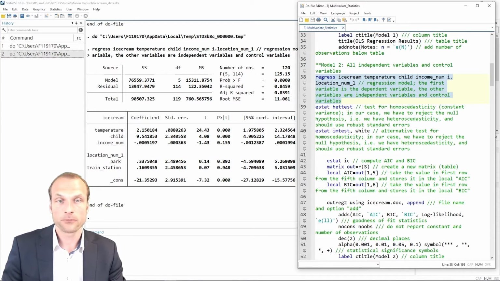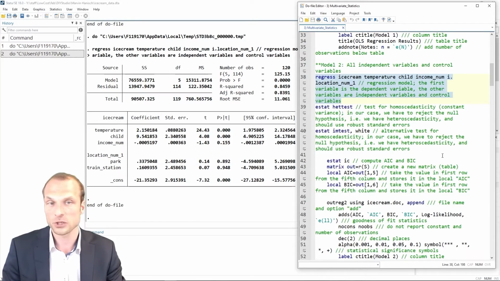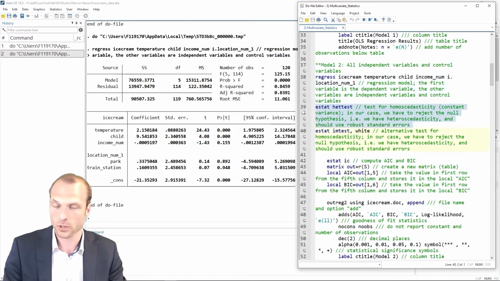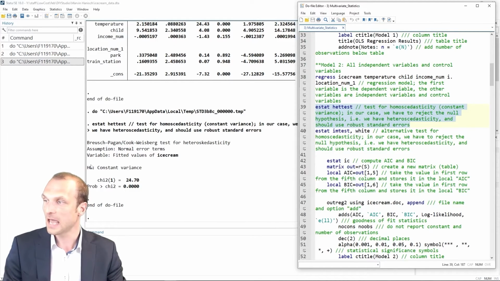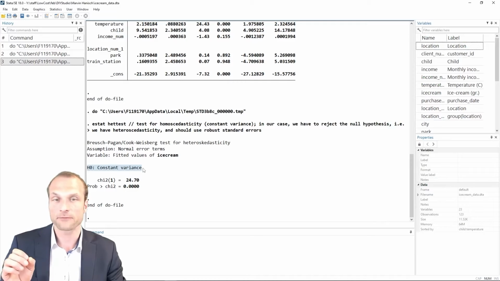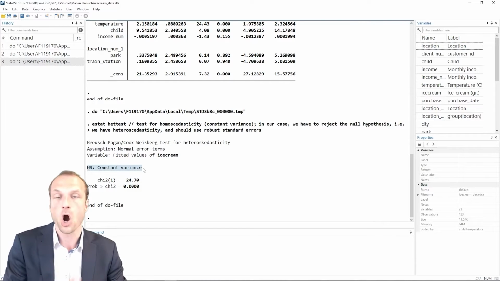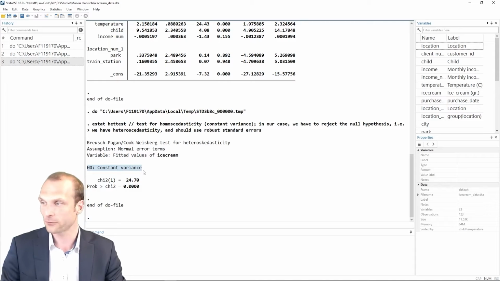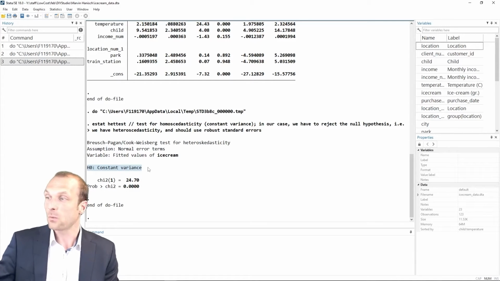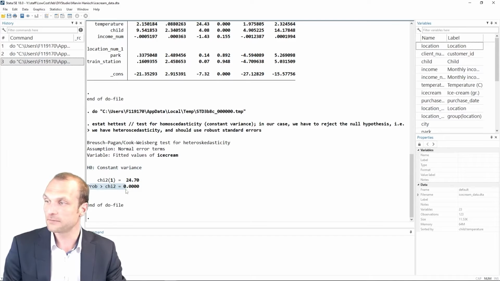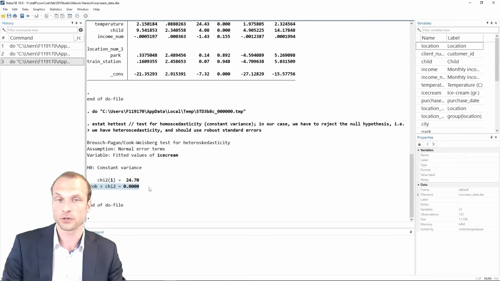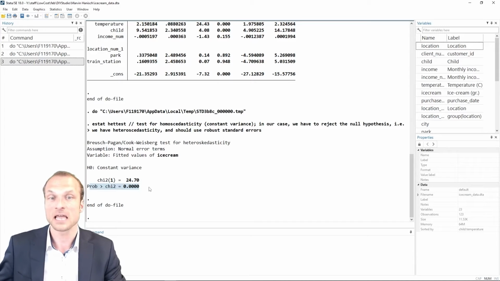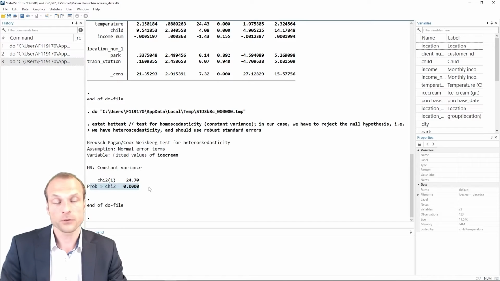In addition, we can perform a Breusch-Pagan test, a formal statistical test that can be performed in Stata using the estat hettest command. And that's what we're going to do now. This tests the null hypothesis that we have constant variance, another term for homoscedasticity, the opposite of heteroscedasticity. In simple terms, we have to reject this null hypothesis given the low p-value here of close to 0, meaning that we have heteroscedasticity and unequal variance. In this case, we are better off using robust standard errors in our regression model.